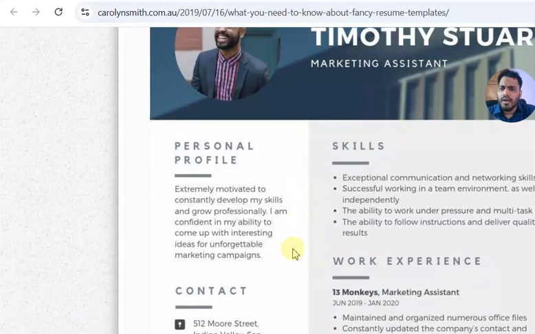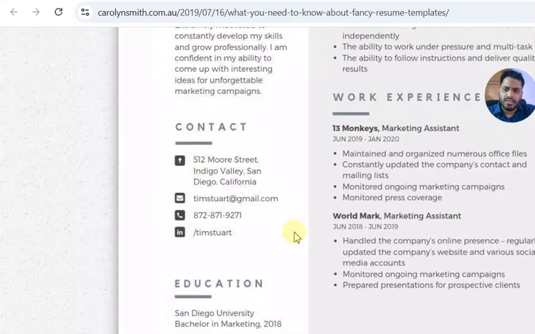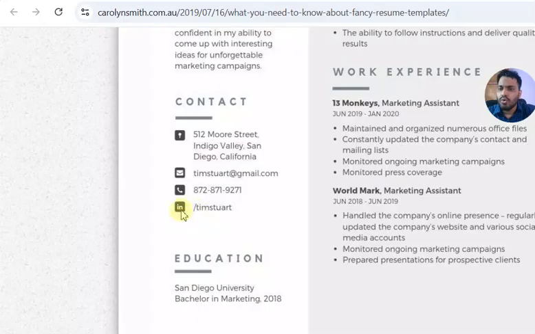It might have different sections, like two or three sections, a section at the left or a section at the right. It might have different colors also, like you can see at the right it has a light blue color, whereas at the left it has white color. So there is a difference in colors as well. There are different sections, and there might be some logos as well, like you see for email, LinkedIn, and phone number.